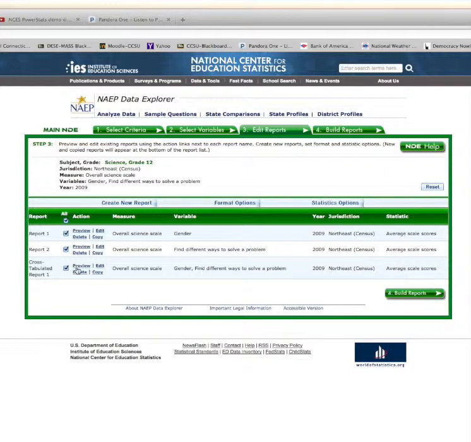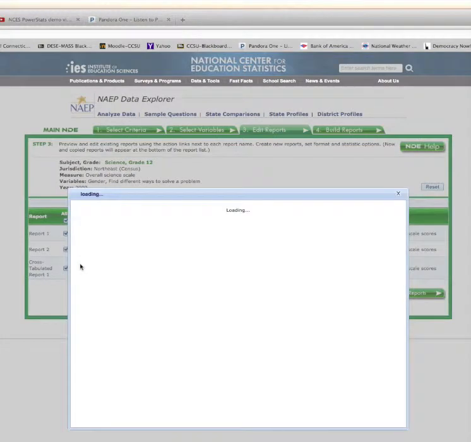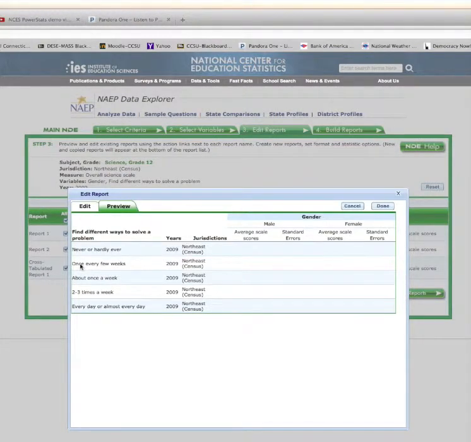You can click over here if you want to see a preview of what that report is going to look like. So let's look at the last one, which is the one we're really interested in, all of it together. It's not going to show us the data, but it's going to show us how the table will be set up. So this is what it'll look like when it comes back filled in. We've got males and females, and we have their average scale scores with a standard error reported.